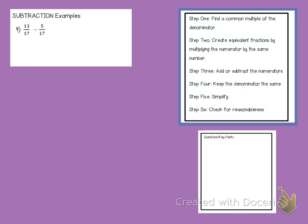Now that we have gone through addition, we are going to go ahead and practice some subtraction problems. So right now we have 13 over 17 minus 5 over 17. If we look, these both have 17 as the denominator. Therefore, we're ready to subtract like normal. So we have 13 minus 5, which is 8, and we keep our denominator.